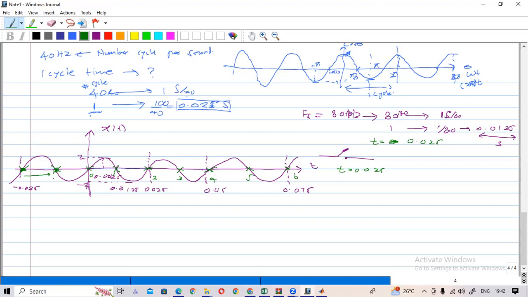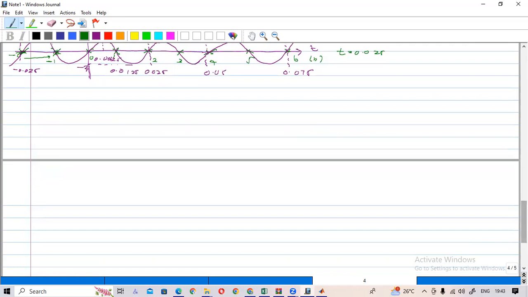Now, this will be minus first sample, and this will be minus second sample. And so we normally draw this signal, this yellow color signal, with respect to n, our discrete time signal. So it will be x[n], not x(t). If you consider x[n] with respect to n, we get minus one sample, minus second sample, zero sample, one sample, second, third, fourth, fifth, sixth. So all these samples are zero.